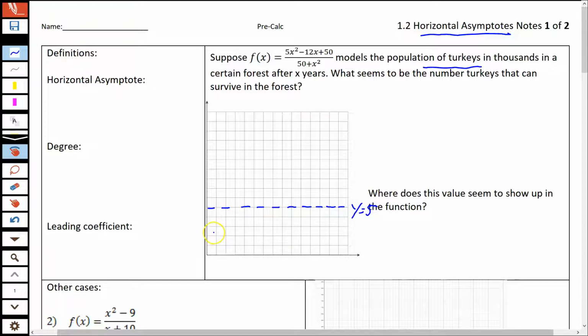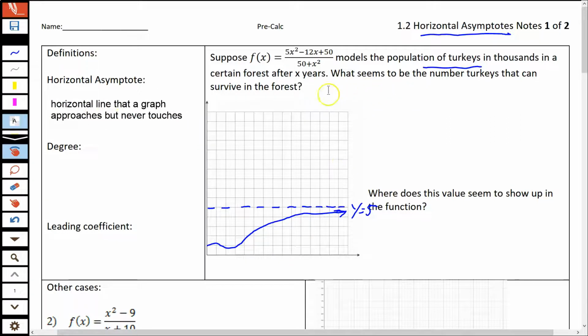And then we started at 1, and our scale is not going to be very accurate, but we want a curve that just kind of snuggles up to that line y equals 5 and kind of runs parallel to it. Okay, so that's our horizontal asymptote. And the definition of a horizontal asymptote is, well, exactly what it looks like here, right? It's this horizontal line that the graph approaches but never touches, okay?